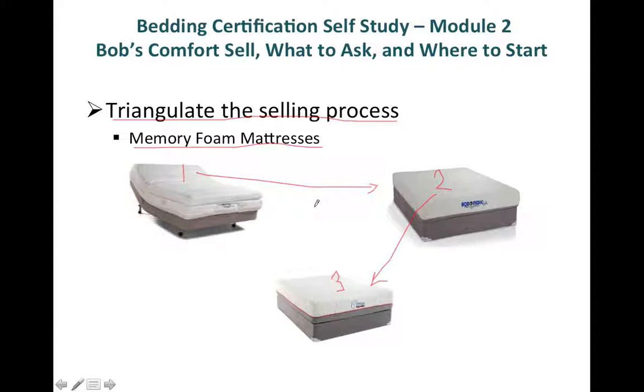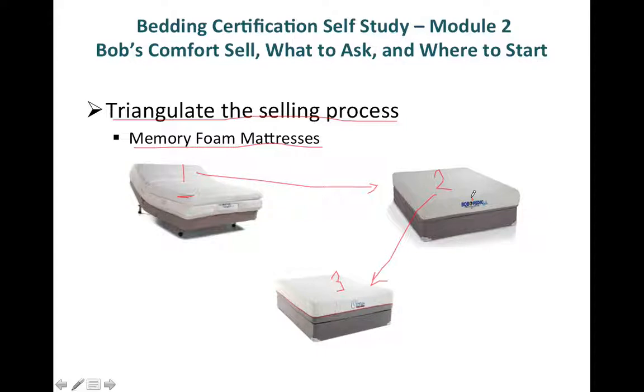The reason we need to limit this is if you show them more than 3, customers always get confused. They have to come back another day because they don't know. By the time they go to the 4th one, they don't know what the first one feels like. They can't remember what the second one felt like. They get confused and have to come back another day. You don't want that to happen. Of course, you need to close the sale that day, so try to limit it to 3 mattresses.